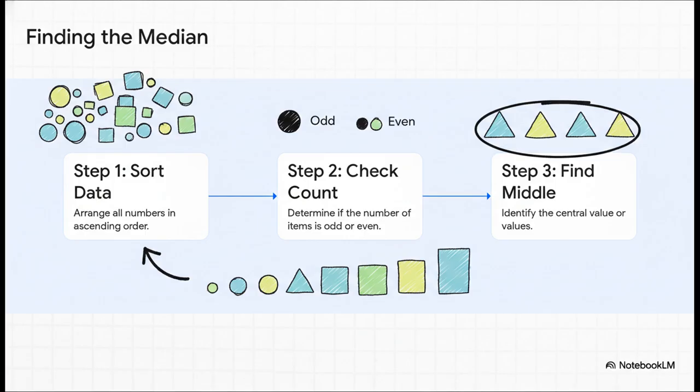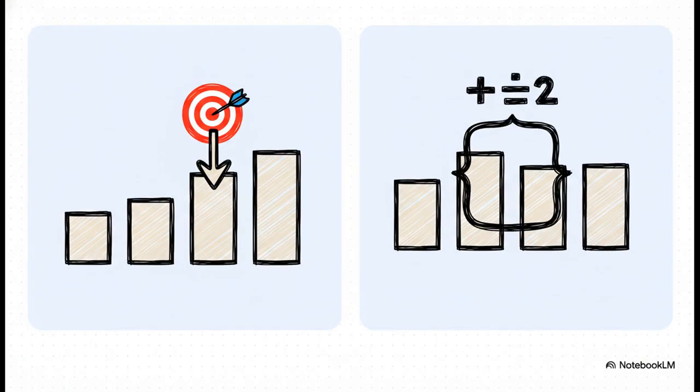And notice step 1. It's not optional. You simply cannot find the median without first sorting the data using an algorithm just like one of the 3 we saw. And this is exactly why sorting is so incredibly powerful. Once a list is in order, finding the median is just easy. If you have an odd number of items, it's literally the one in the dead center. If it's an even number, you just average the 2 middle numbers. Sorting takes a potentially tricky problem and makes the calculation completely straightforward and accurate.